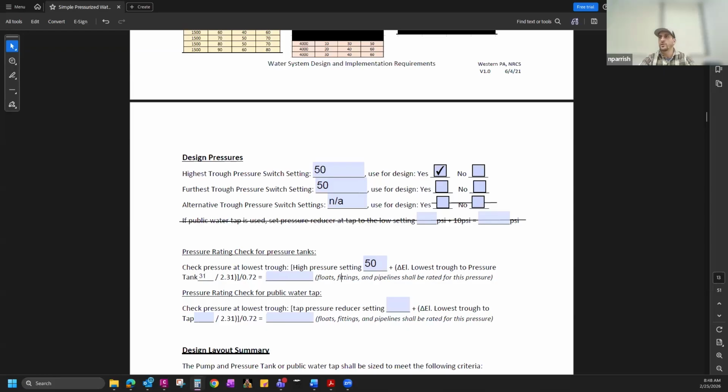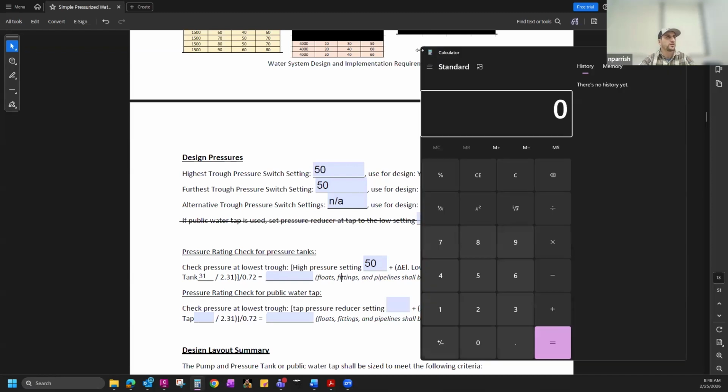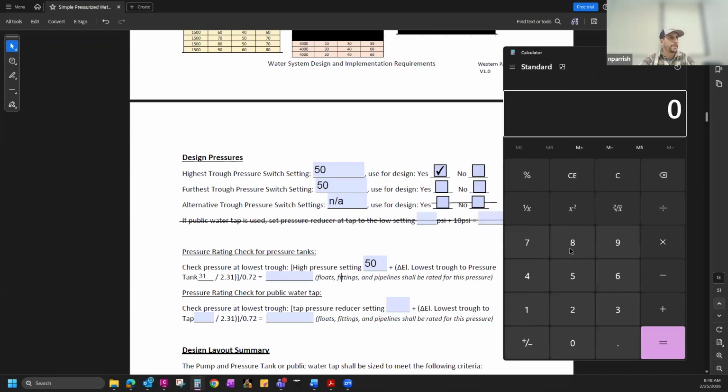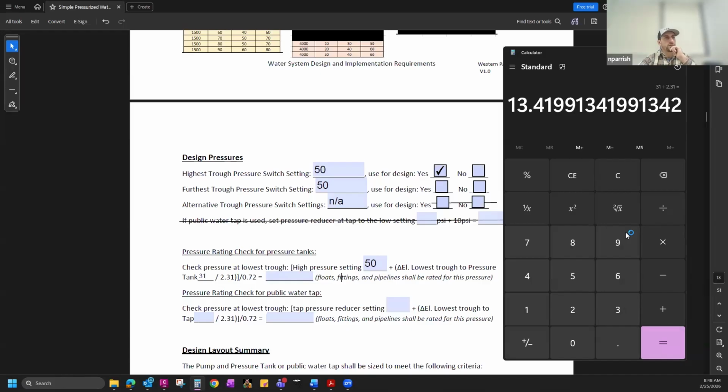We'll pull up our calculator here. And we go 31 divided by 2.31 equals 13, plus 50 equals 63.